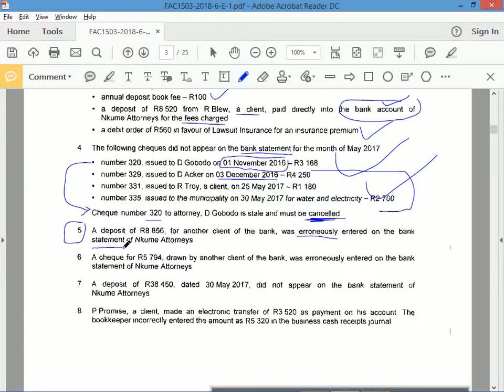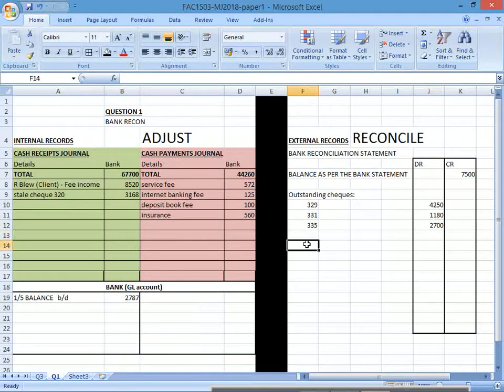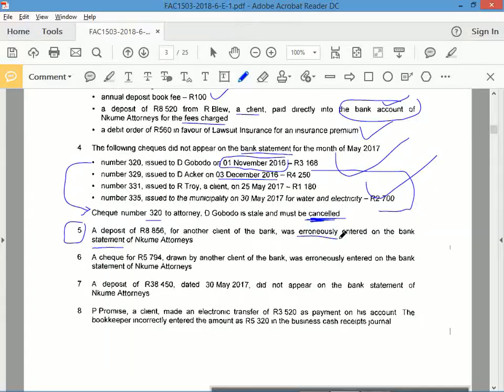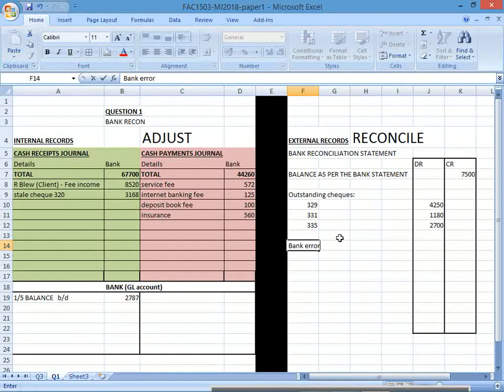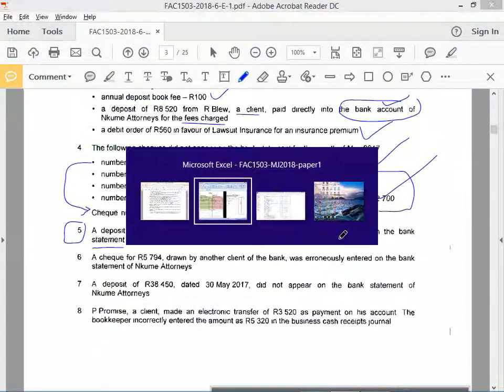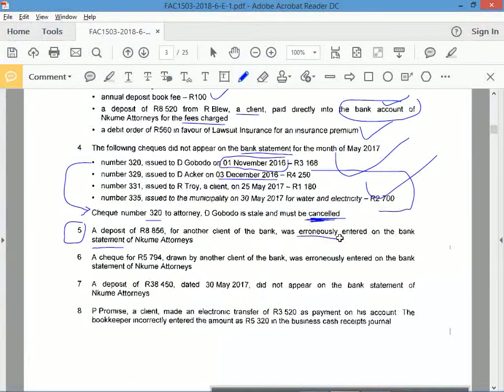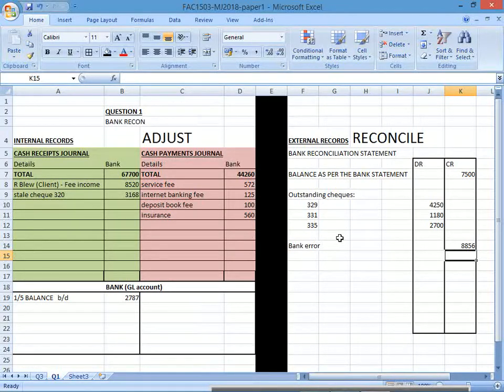They made a mistake. You would go to the bank, you would complain, and you would say, well, why did you debit my account? This is not my check. And what are they going to say? Sorry for making an error. We'll reverse it out next month. Your next month bank statement will show the right amount. Make sense? Okay, I'm just trying to revise as much theory as I can. We've covered this, so it should ring a bell. Bank error, and the bank is going to credit your account because initially they debited it. So they'll say sorry and they'll reverse it out eventually.